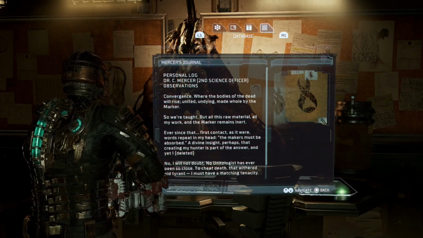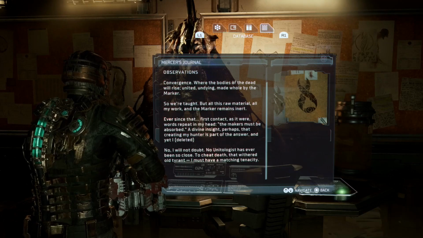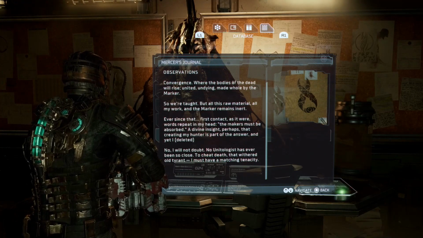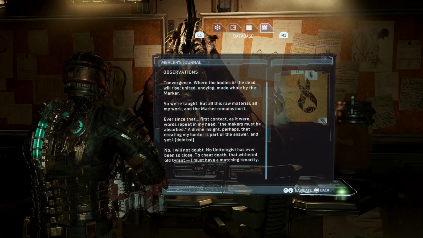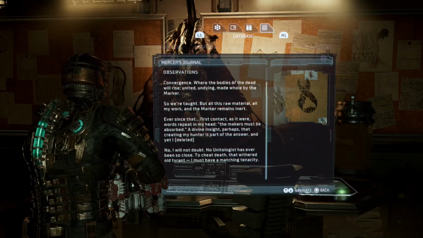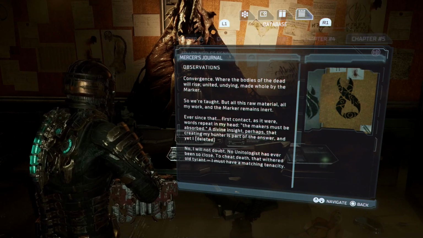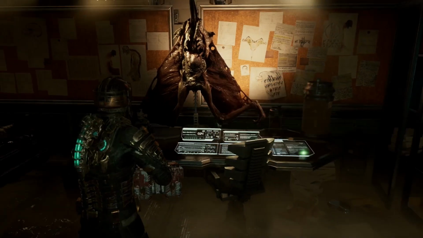Convergence, where the bodies of the dead will rise, united, undying, made whole by the marker. So we're taught. All this raw material, all my work, and the marker remains inert. Ever since that first contact, words repeat in my head: the markers must be absorbed. The divine insight, perhaps, that creating my hunter is part of the answer, and yet I... No, I will not doubt. No Unitologist has ever been so close to cheating death. That withered old tyrant, I must have a matching tenacity.